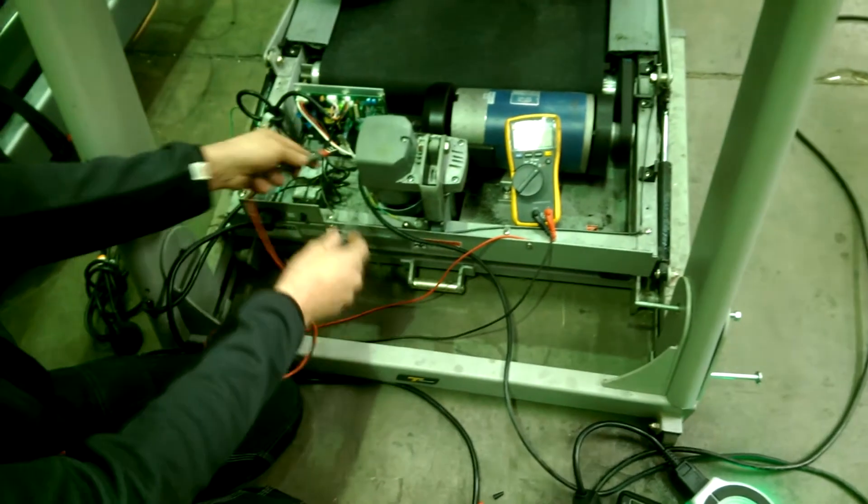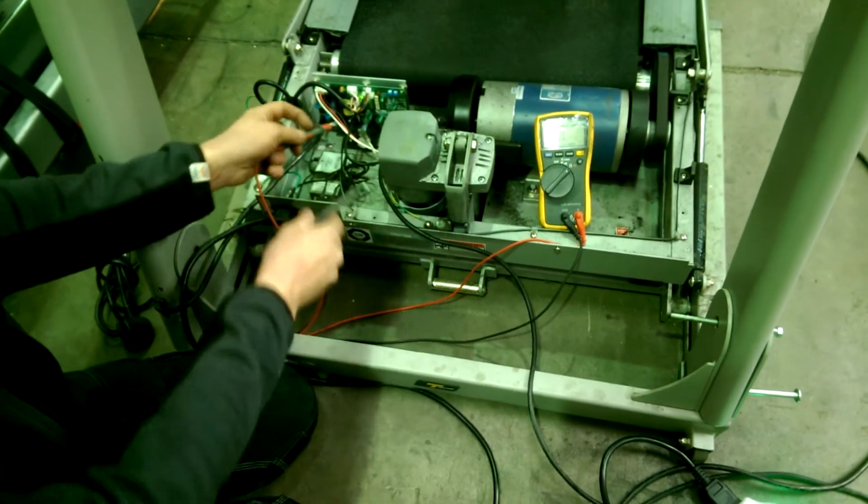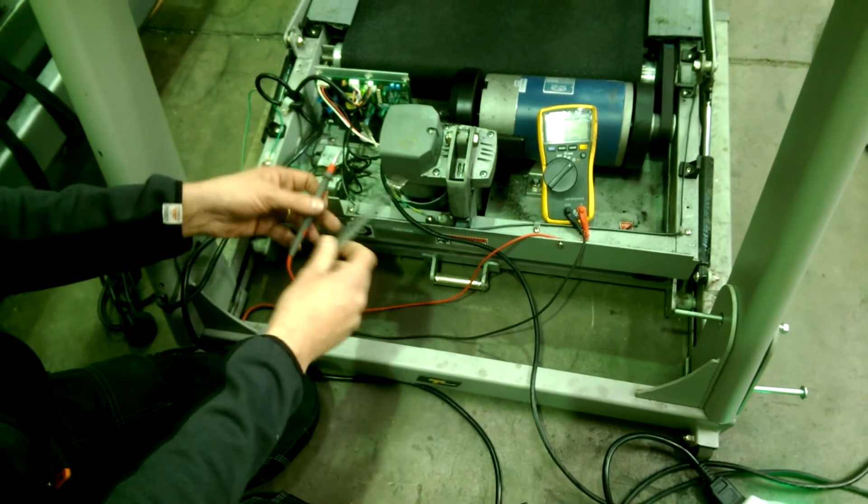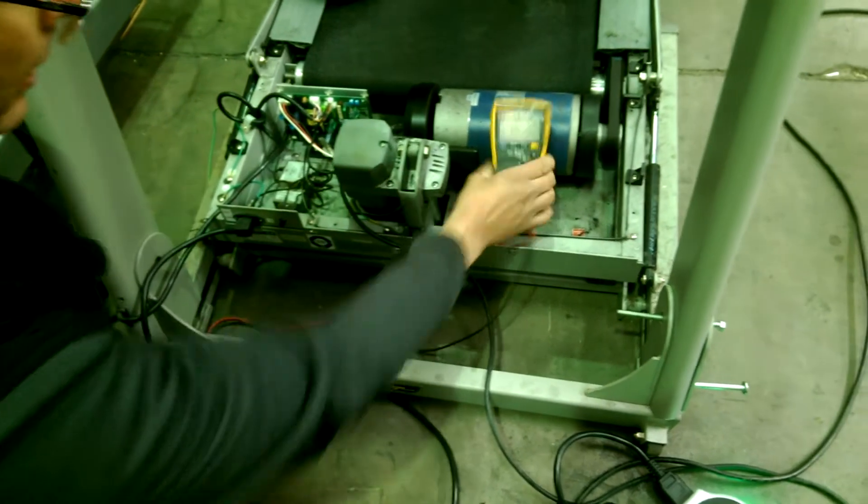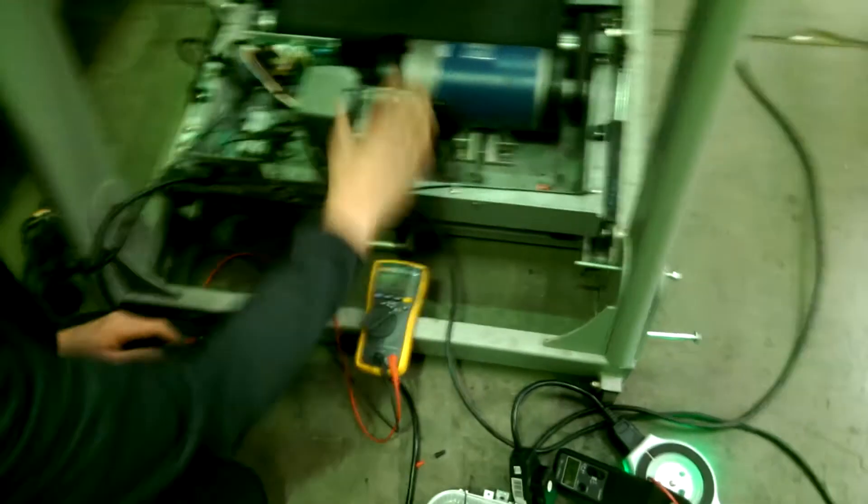And that would be a robust test. Let's say you didn't see any sparking and flashing. If you were to do those two tests and got a failure, you wouldn't proceed any further. So failed motor. What we don't know is whether the control board is okay or not. This is the motor control board on this treadmill.